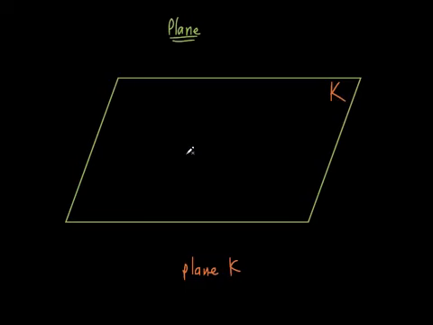Now, the plane is made up of a bunch of lines, but it also has a bunch of points in it. Now, when I say a bunch, I mean a bunch. I mean an infinite number. But they're not all labeled. But the book decided to label 3 of the points. And we labeled them B, C, and D. So here are 3 points that are on or in this plane. And that's a pretty important thing to say, because you need to know, if I was going to say point B is on plane K, you need to know what I'm talking about. And that's what's going on right here. This point is actually on the plane.